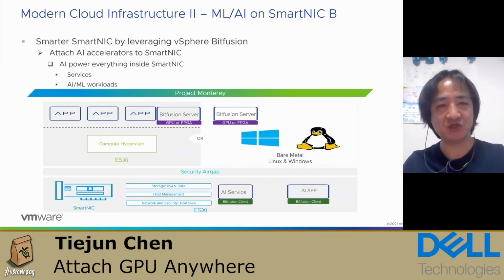Maybe you want to talk about other SmartNICs, the traditional SmartNIC without any AI engine. We also can do something with our vSphere Bitfusion extension. In this case, we deploy the Bitfusion server on the host. We deploy the Bitfusion client on the SmartNIC. Then we can attach GPU from the host to the SmartNIC to accelerate something.